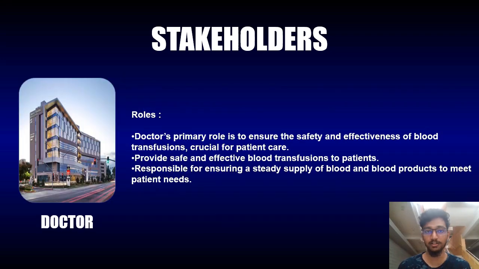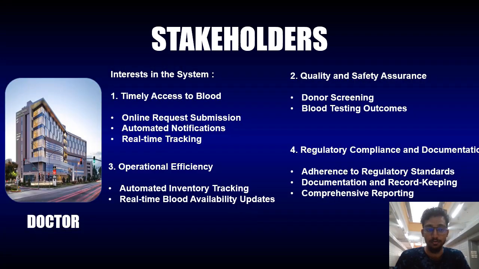Hi, I'm Simon and I will talk about the stakeholder doctor. The doctor's primary role is to ensure the safety and effectiveness of blood transfusion, which is crucial for patient care. They provide safe and efficient blood transfusion to patients, and they also have a responsibility to ensure a steady supply of blood and blood products to meet patients' needs. Next, we will see the interest in the system for the doctors.